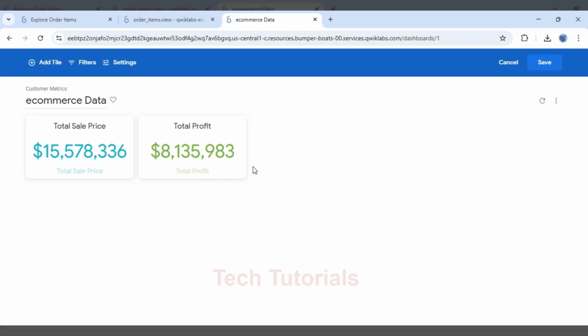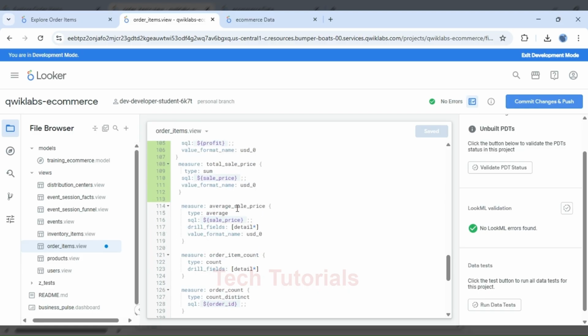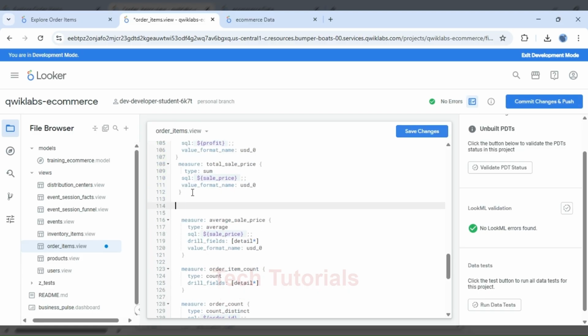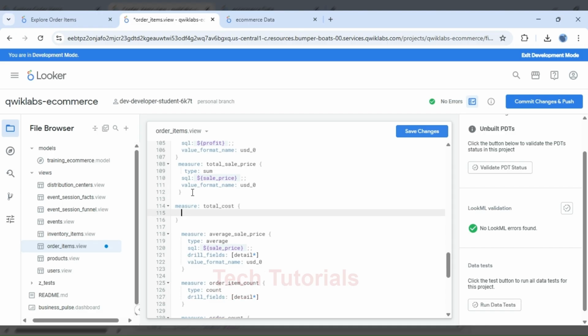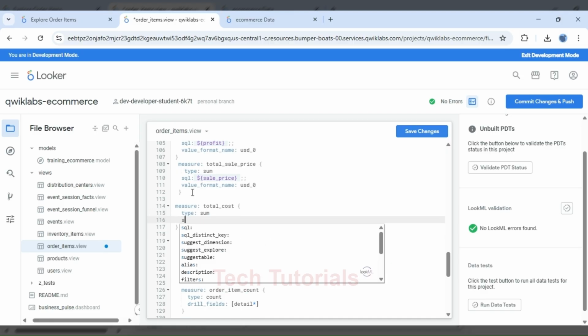In a similar way, we can create the cost as well, the total cost. The type is... And the SQL value we need to provide, we have cost.